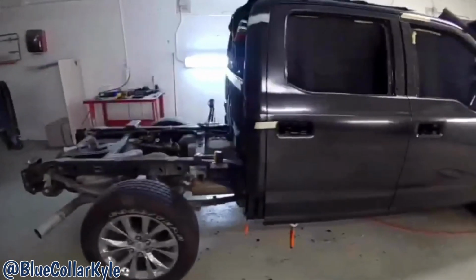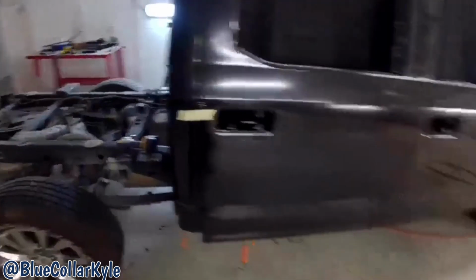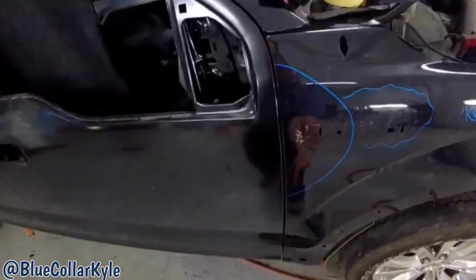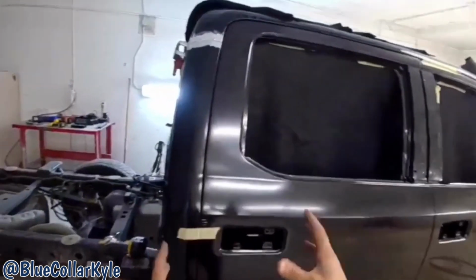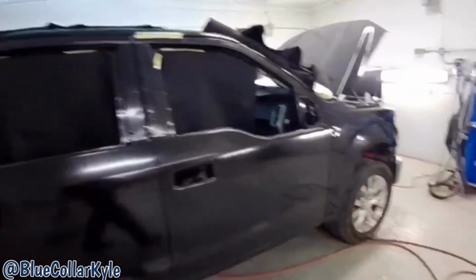All right, I got this one all fit together. I got the rear door lining up with the cab corner. The front door's fitting. I'm gonna have to do a little work on the fender still. It's giving me trouble with that edge, but that's adjustable, so I'm not worried about that. But you always want to adjust from the back forward because none of this is movable, and this is the part that I'm replacing. So I'm adjusting off of that and then working forward.